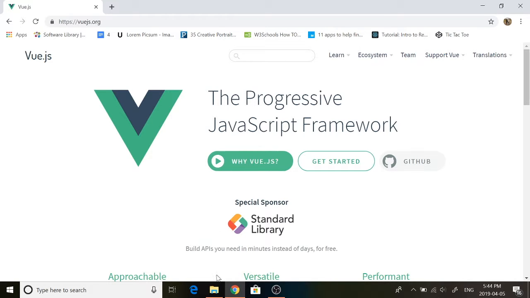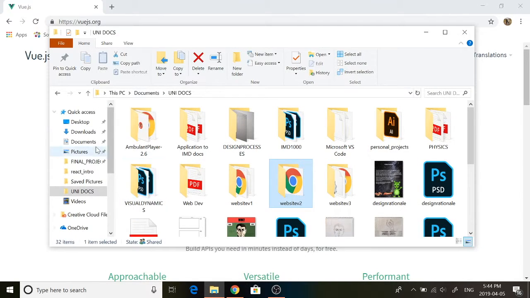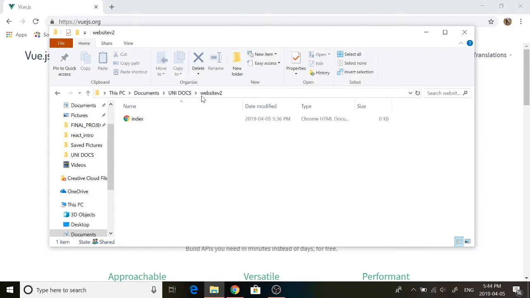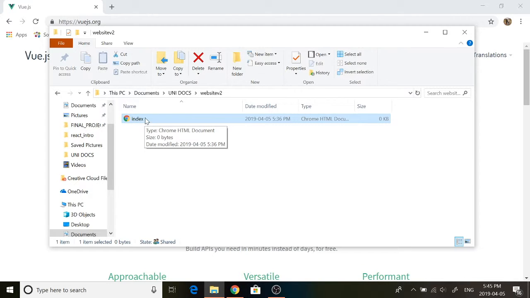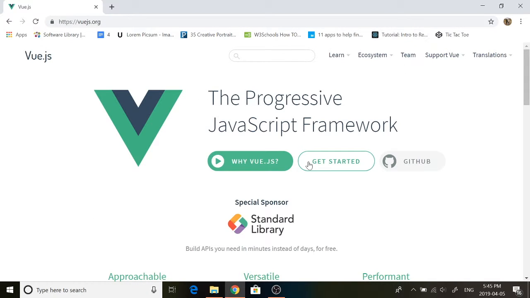To help you understand how Vue works, I'm about to show you guys how to build a product inventory page, as I said before. So to start, you're going to need to create a new folder on your computer, and in that folder have an index.html file. It's important that you know where your files are because it's going to make coding so much easier as you go on. And now we're just going to go ahead and open up Brackets.